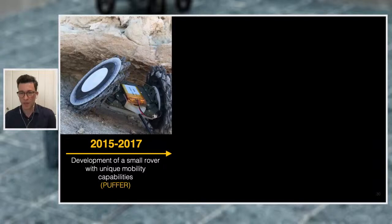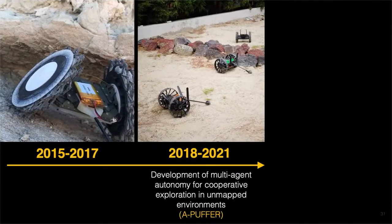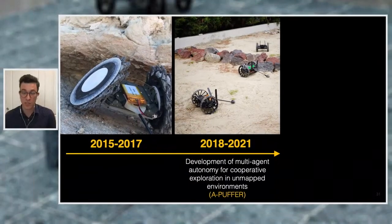So that brought about a second GCD task, which was called Autonomous PUFFER. So that's on the next slide. And here, what we did is that we said, okay, we now have hardware that's capable. We can add some more sensing that's now specific to the autonomy. Let's give these rovers some more cameras, for example, which we tend to rely on. Let's also work out radio so that they can communicate with each other. So add a little bit more hardware capability on the sensing, on the compute, and the communication side, and then start adding this multi-agent autonomy, right? So we demonstrated that they can explore together cooperatively. You can throw them into an environment that they've not previously mapped, where we have no idea what the environment looks like, and they can successfully map out this entire environment and send us back a map. And that's what we proved under Autonomous PUFFER.